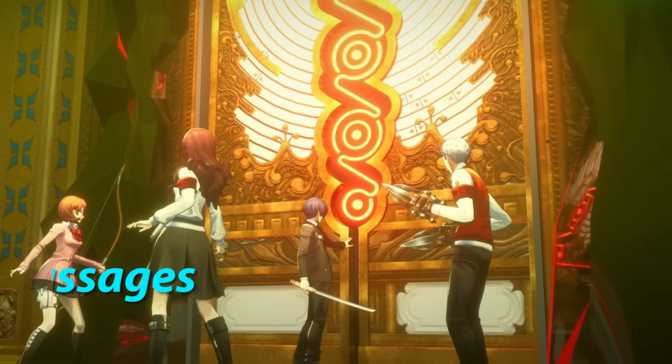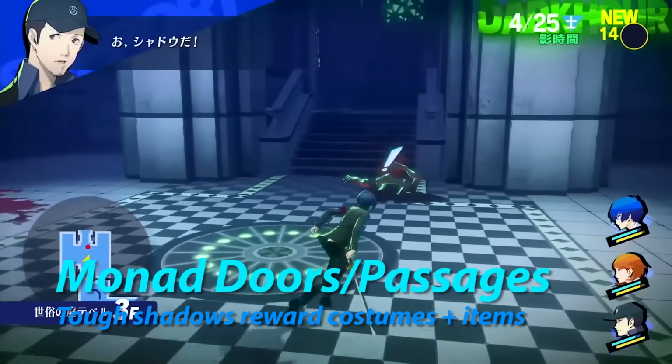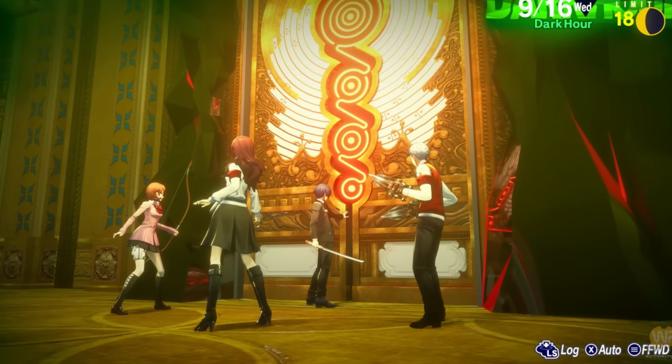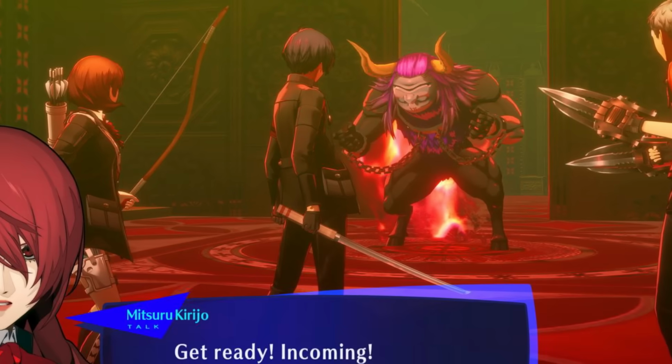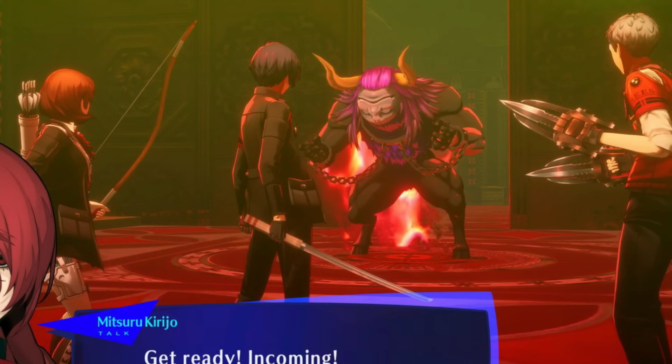More brand new additions to Tartarus are the Monad Doors. While exploring Tartarus, we will come across numerous Monad Doors through the several hundred floor tower, and players can enter through these doors for some rare loot. The only catch is, you will have to fight the extra powerful shadows that protect these treasure chests, as they are said to put up quite a fight.